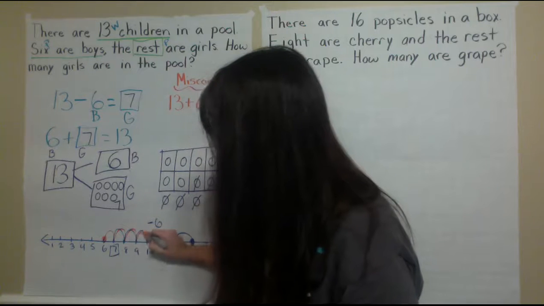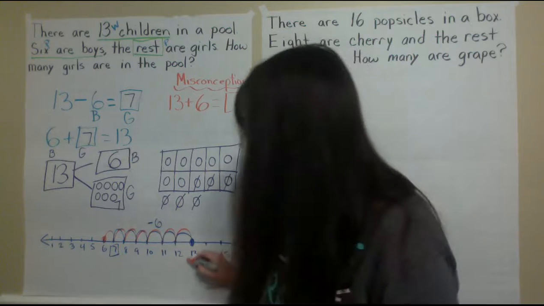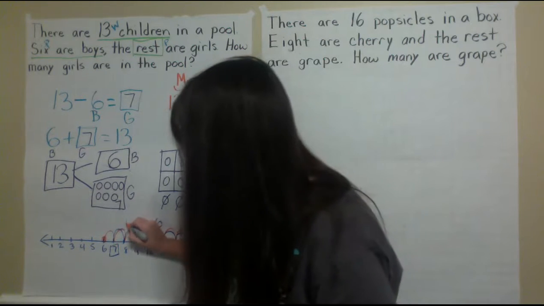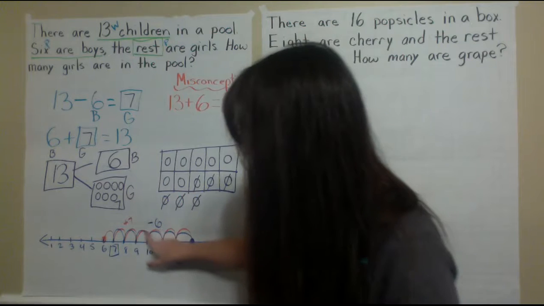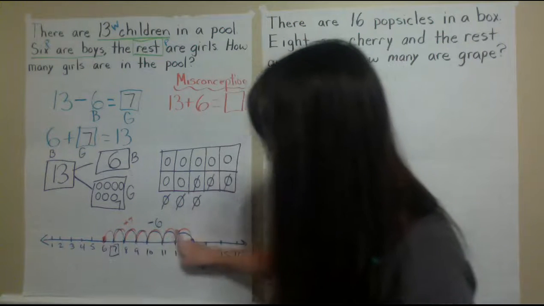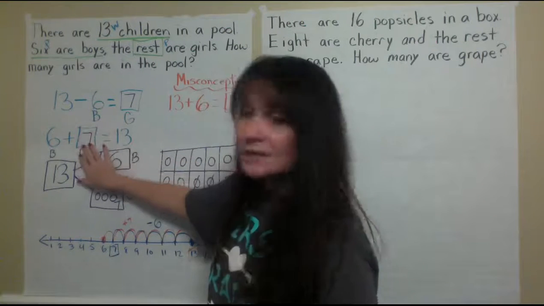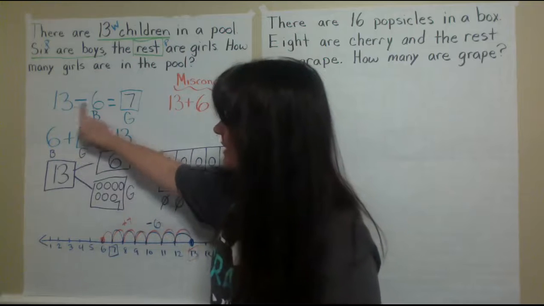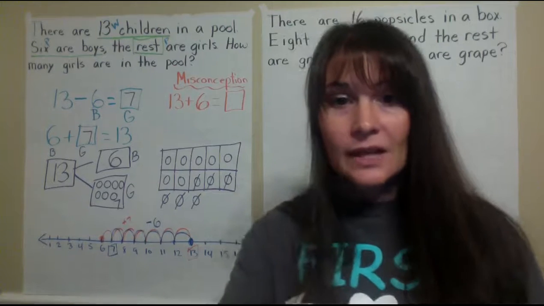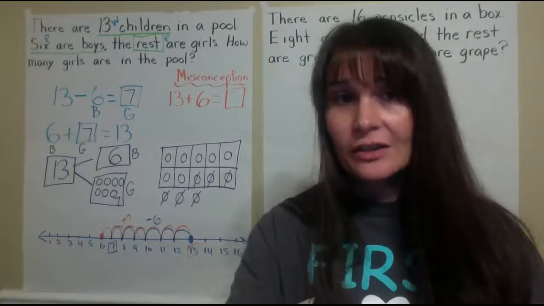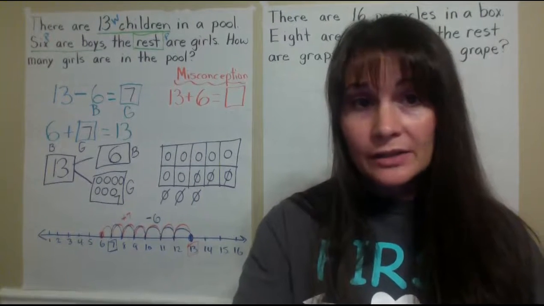1, 2, 3, 4, 5, 6, 7. So if I did my addition sentence, I knew I would end up with 13, and that would be plus 7. So I can either use my subtraction fact or I can use my addition fact. And I'm still going to use these same numbers to help me because addition and subtraction work together to solve our problems. All right, guys, now it's your turn. I want you to show me how to solve our next problem using one of your models and an equation.